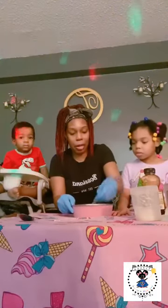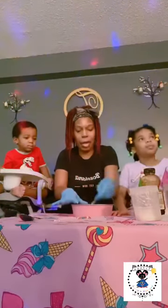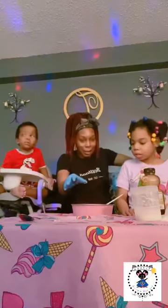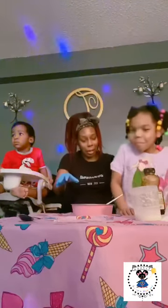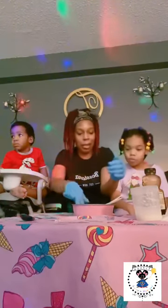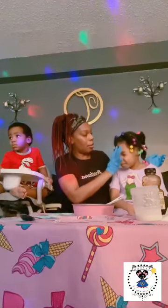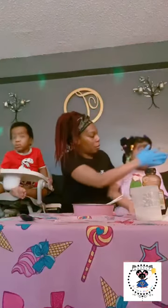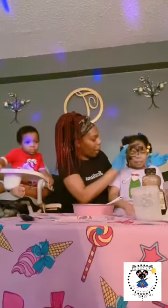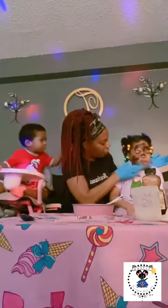We're going to make the consistency where it's like a paste that is not rolling all over the place. So Kelsey is going to be my first client. I'm going to apply it to her face. Kelsey, get as close as you can — I'm going to take the spoon and mommy is going to apply it to your face. Close your eyes and look towards me. Put your head up. We're not going to put too much, this is all in fun, so we're not going to overdo it.